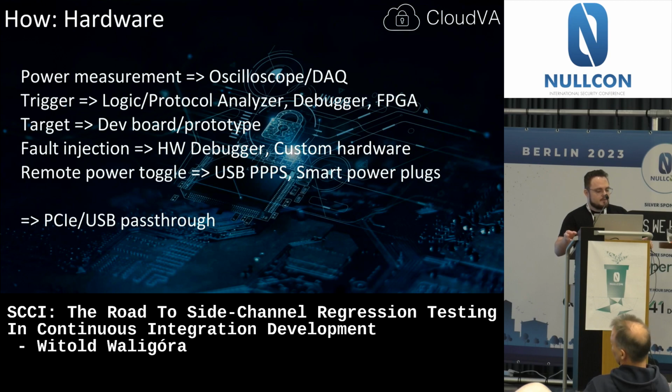And then you need fault injection hardware. Honestly, I don't have a great answer for that one because we're still working on this. A hardware debugger like a Lauterbach, for example, is good here. But for power, for example, you need custom hardware pretty much. So Chip Whisperer has glitching also, and the clock glitching is useful, but the power glitching isn't. So for power glitching, for power attacks, we are rolling our own PCB.